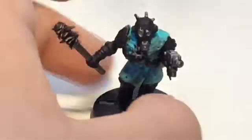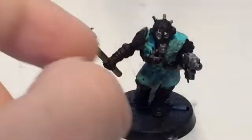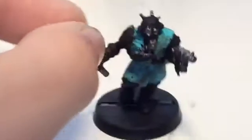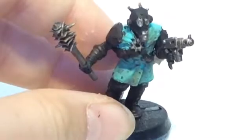Now, as I said, I wasn't trying to go all out. If I was, this would be pretty detailed and all that stuff, but I was just trying to make it battle ready. And I honestly really like the little club that this guy's holding, the brutal assault weapon. I don't know why, I just like it.